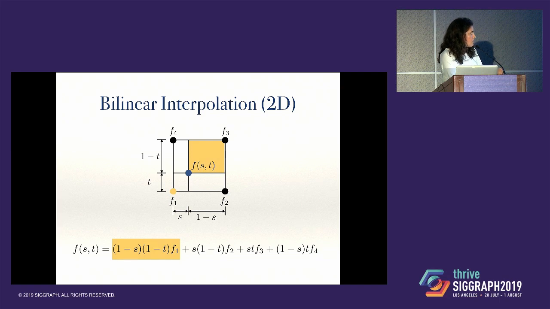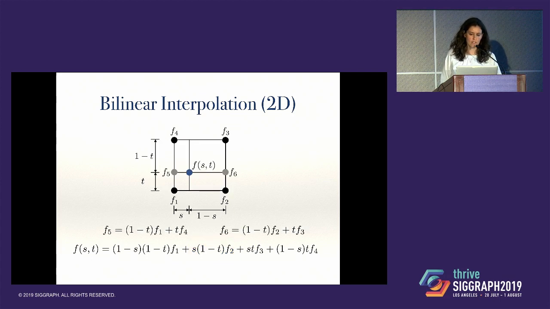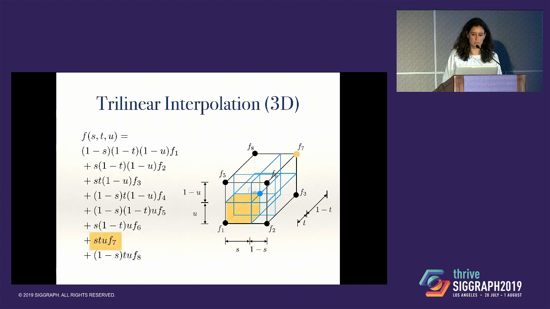And this makes sense because if this point starts moving closer and closer to f1, the weight of f1 should get bigger and bigger because we're getting closer and closer to f1 and we're getting farther from the other points. And this box will grow to fill the whole box. So the weight of a point is the area opposite that point. Same here, the weight of F2 is the area of the rectangle opposite F2. And you can also derive this by doing linear interpolation in one direction and then another 1D linear interpolation. But it's easier to remember this formula is based on opposite areas or opposite volumes.